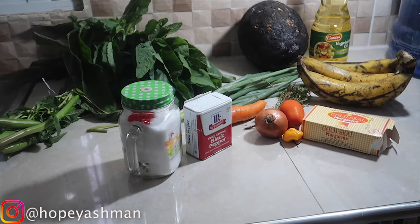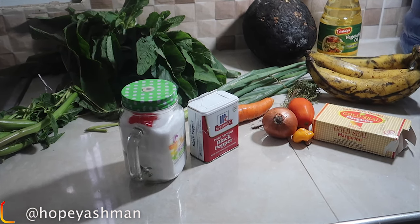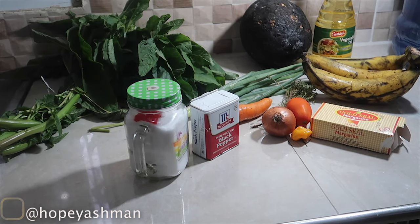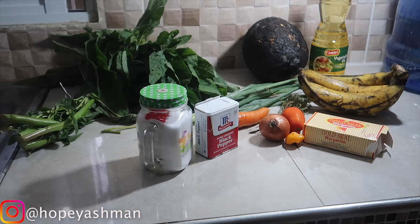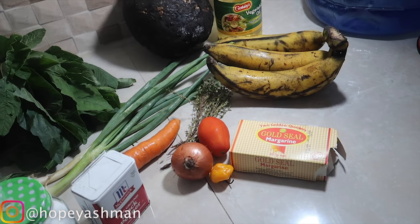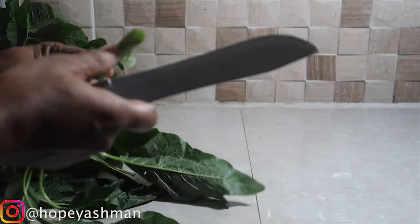I've never shown how to roast a breadfruit because I can't cook it right now, but today I don't feel like roast breadfruit. I'm just gonna do a quick thing - cook some callaloo. You have to include your vegetables, you can't eat meat every day. So with the callaloo today I have my nice roasted breadfruit, some plantain, scallion, carrot, onion, tomato, scotch bonnets, butter, oil, and my nice callaloo.